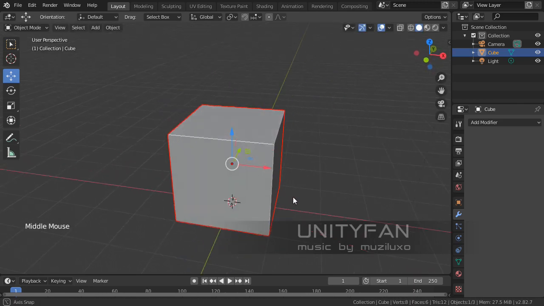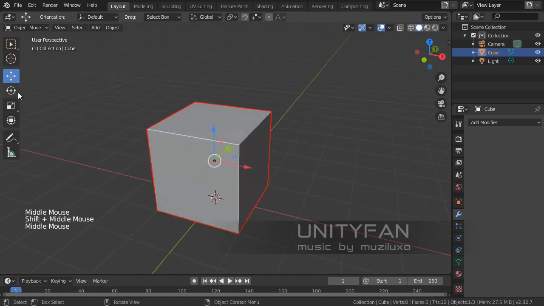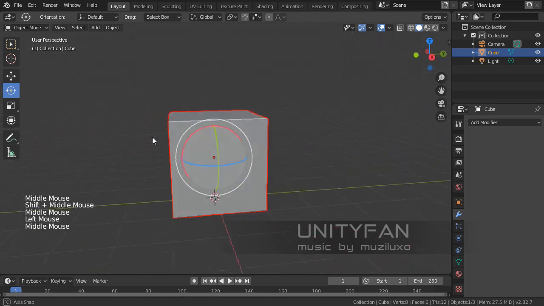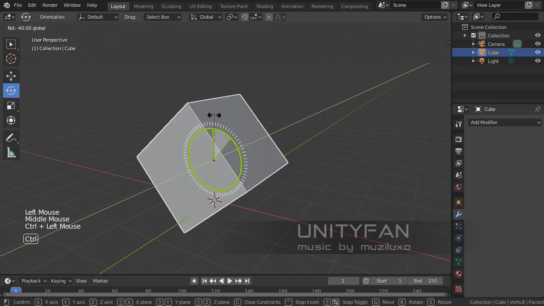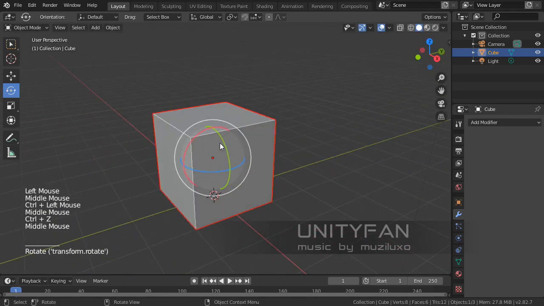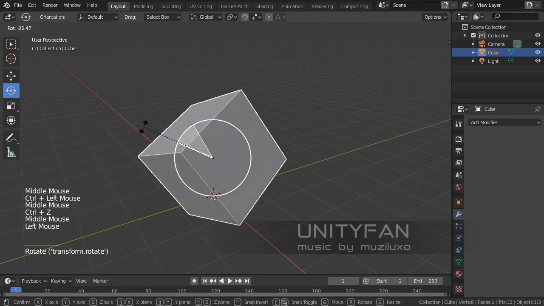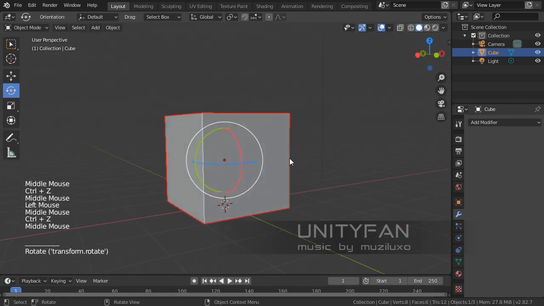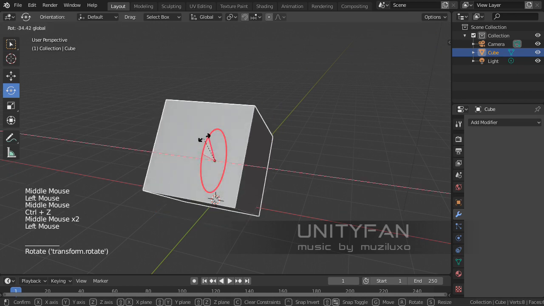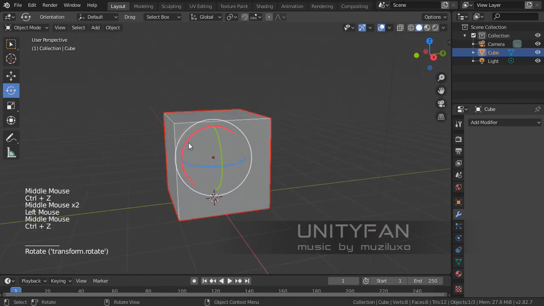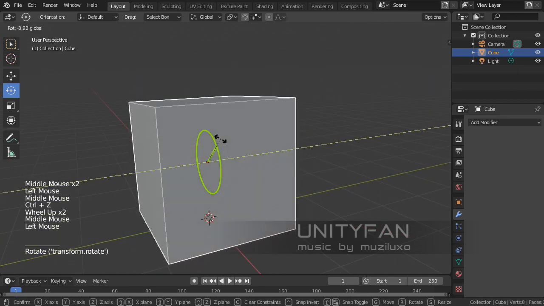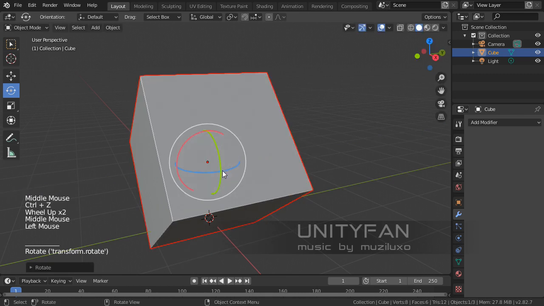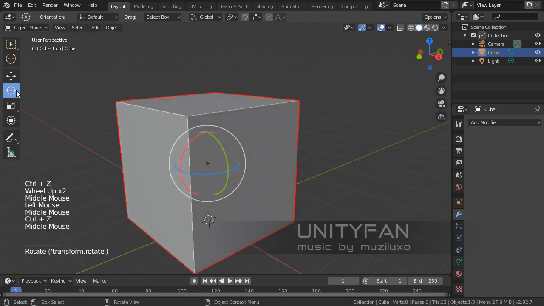So this is moving. There is a rotation operator. It helps you rotate the object. And if you select an axis, you can rotate it only on that axis. There is a shortcut for it too.